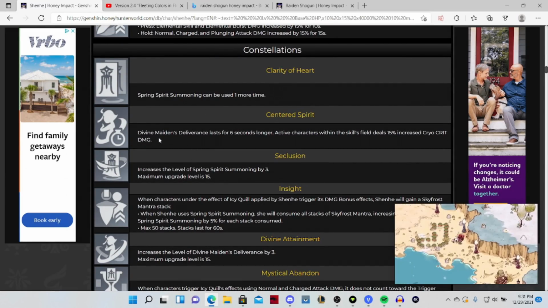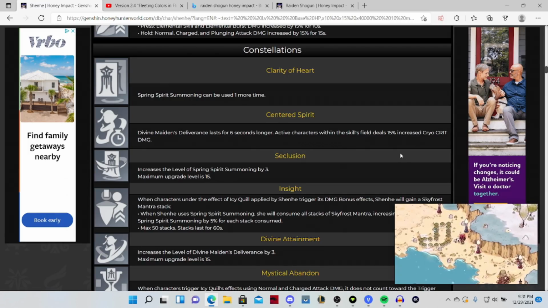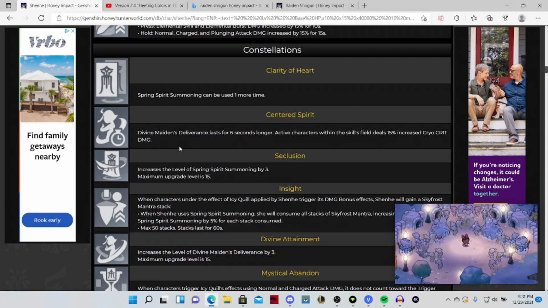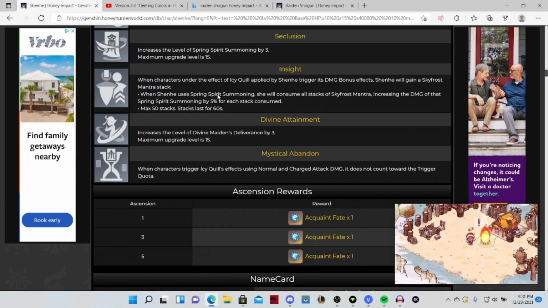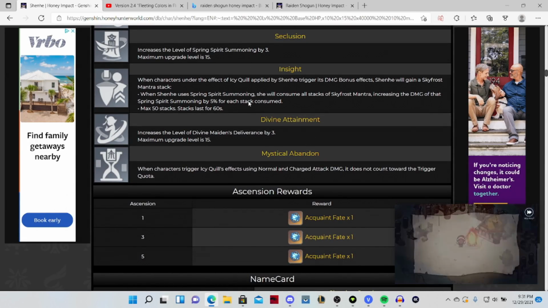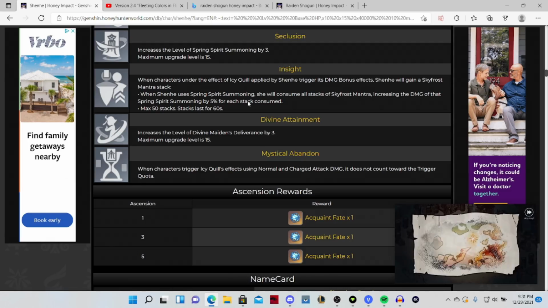Divine Maiden's Deliverance lasts 6 seconds longer. Active characters within the skill fields deal 15% cryo crit damage. So that's her ult. People within it, they're going to deal more. But C4 is really where she starts. She's really a C6 unit. It sucks to say that, but I gotta say how it is, you know?